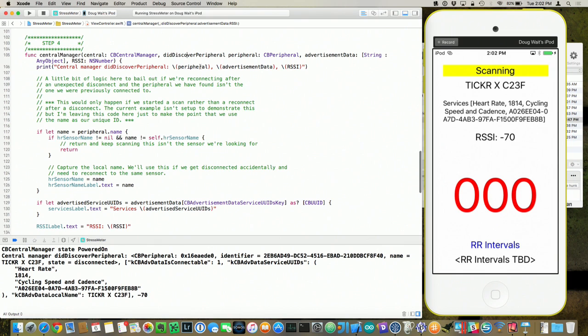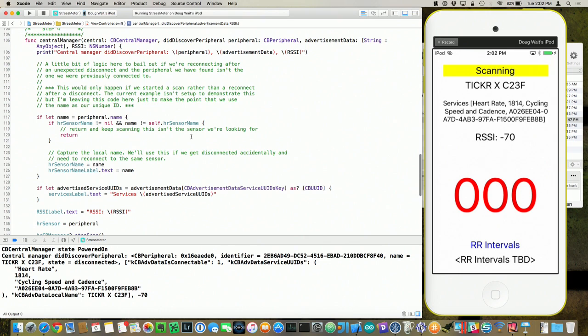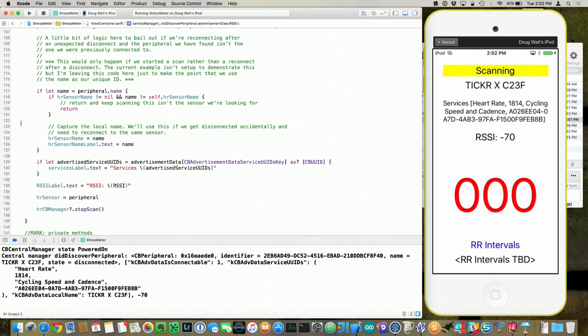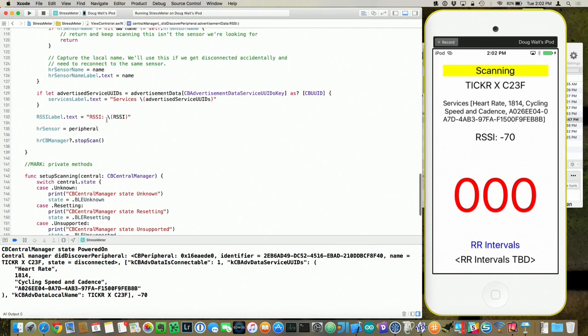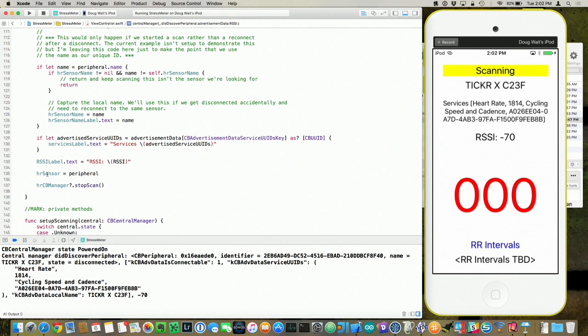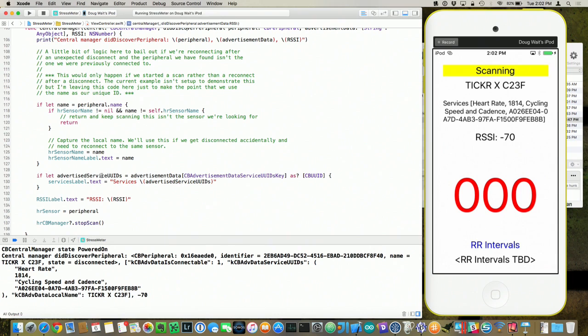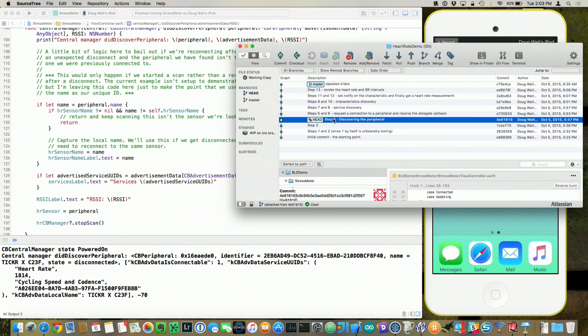So that's discovering the peripheral. I'm looking to see if there's anything I really want to point out here. I've got a note in here, and this is just to show you using that name. This is using the peripheral name to make sure that if I have to rescan and I'm trying to reconnect to the same peripheral, you might have some logic that looks like this in your production code. And I'm going to hang on to the peripheral in my class, although that's more interesting if you have multiple peripherals you're talking to. All right, so let's go on to the next step.